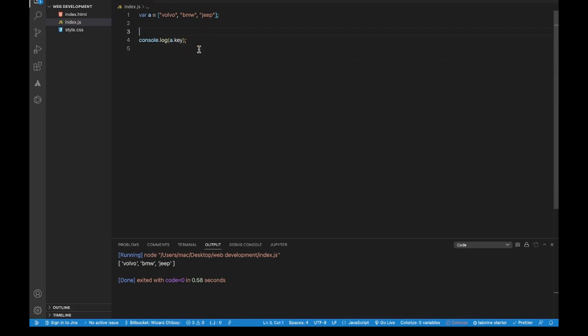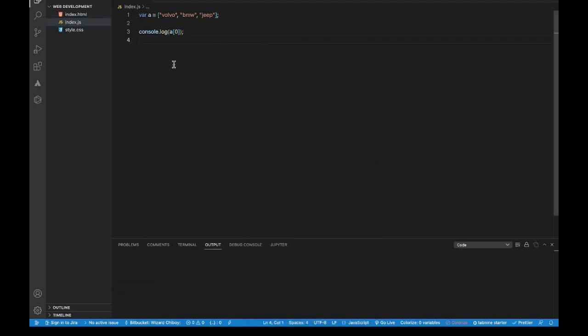In this array, it doesn't really work like that. If you want to display the first character or any word in this array, you have to put it inside square brackets also. I say a, index of 0. So this particular thing here means index of.